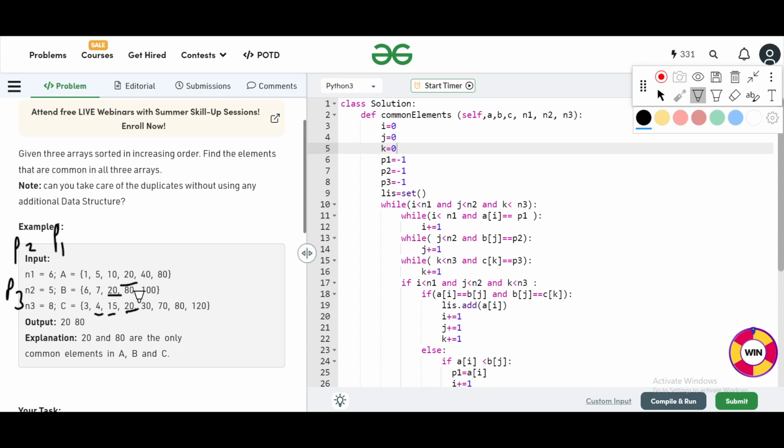Now at this step, P1 is pointing to 20, P2 is pointing to 20, and P3 is also pointing to 20. They are pointing to the same value. Here I will include this 20 in my answer list, and then I will move ahead each pointer by one place.